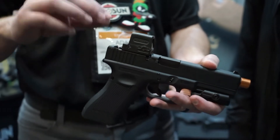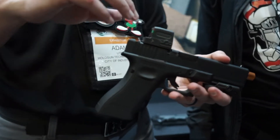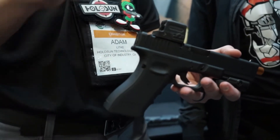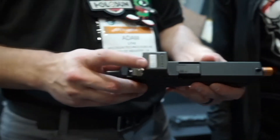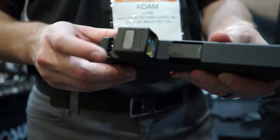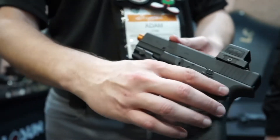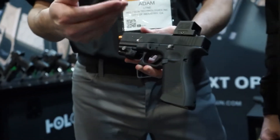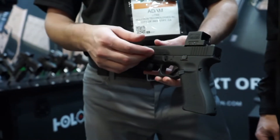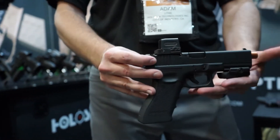What we did here is this actually mounts to a Picatinny base. This one has an RMR cut — you attach an RMR plate, you have the Picatinny rail, and that's what this attaches to. You have your solar panel up top, so if your battery dies and you don't want to replace it, you can still run it in solar mode. On the side we have our full larger-style buttons so you can run that with your gloves on. And it's fully sealed — there's no emitter sticking out on this one like some other optics.